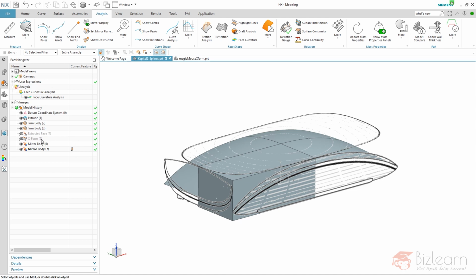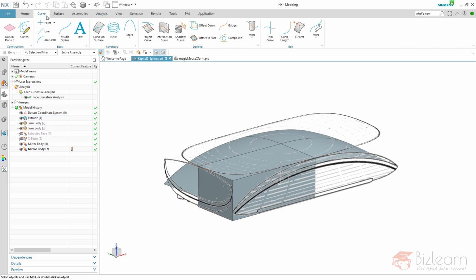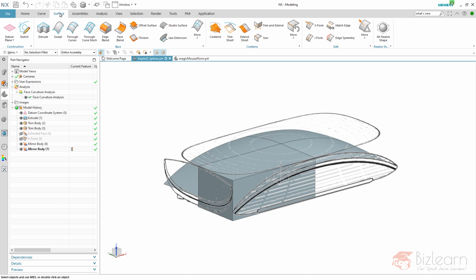Why am I using X-form instead of creating, well, 4 or 3 splines to create a surface? I did already, but the problem is I want to run the analysis simultaneously, and I want to analyze my surface, and I want information about what happens to the surface when I'm moving a spline, which I don't have when creating splines and, for example, through curve mesh or studio surface afterwards.